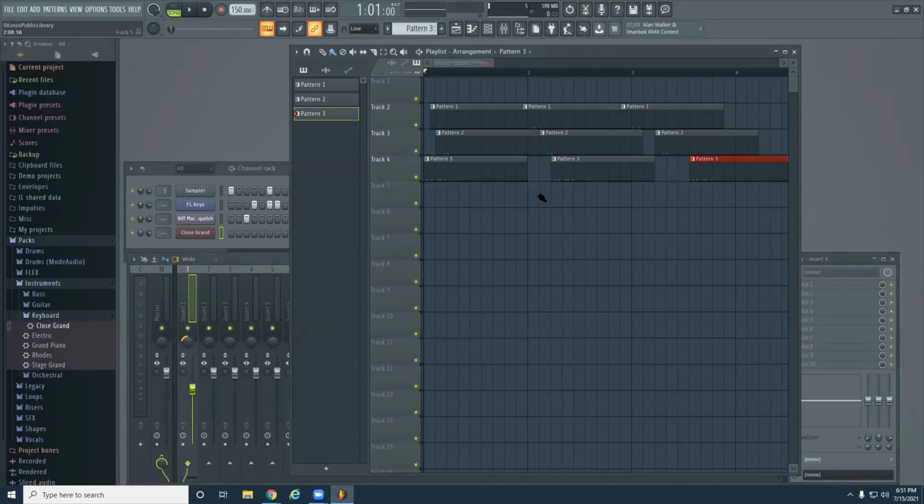So when you've recorded audio and you want to line that up with some of the patterns you've done, or if you're recording a guitar in here as well as audio, this is where you would line up and arrange your song. If I make a drum pattern over here on the channel rack and I don't put it over here, then that's not part of my song. It's just a pattern that I've made and it's just on the channel rack. It would have to be put over here.